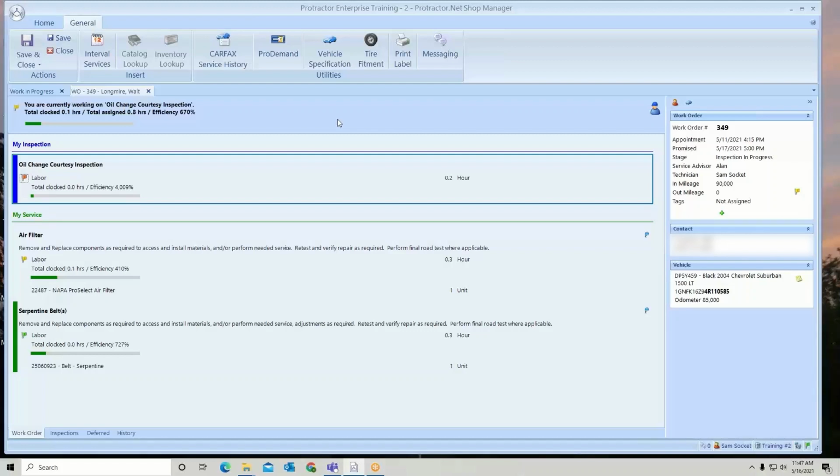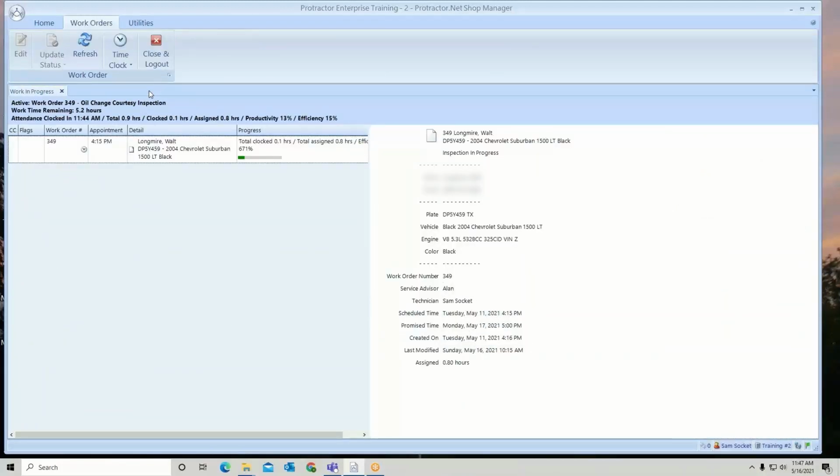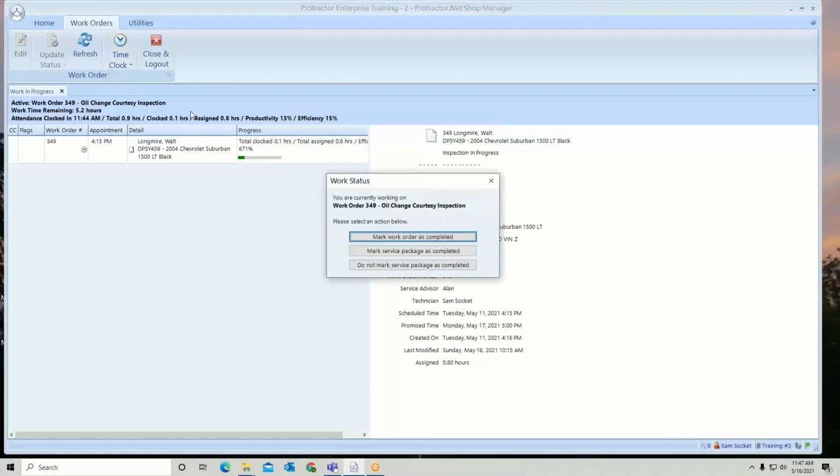So the key thing to remember here is clock in for attendance. Once you're in for attendance, then you can start clocking in on the jobs. And if I'm done, I'm done. At the end of the day or lunch, I just simply clock out for attendance. And again, it's going to ask me, do I mark it as completed? Is my service package completed?